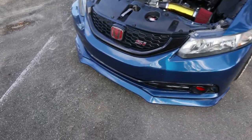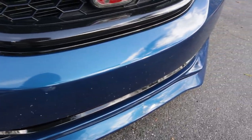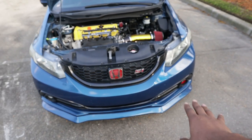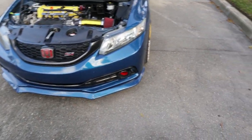I got this lip from eBay. I think it's called A-Spec lip or something like that. Don't mind how dirty Dusty is, I've been driving a lot. But yeah, I got this lip off of eBay for like $60, $70, something like that, and I paint matched it myself for $50.